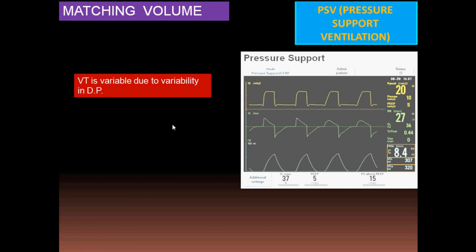of the flow. The volume, for sure the tidal volume, is a summation of the two driving pressures. The driving pressure of the ventilator is fixed, but the driving pressure of the patient is variable, so the tidal volume will be variable according to the driving pressure of the patient himself.